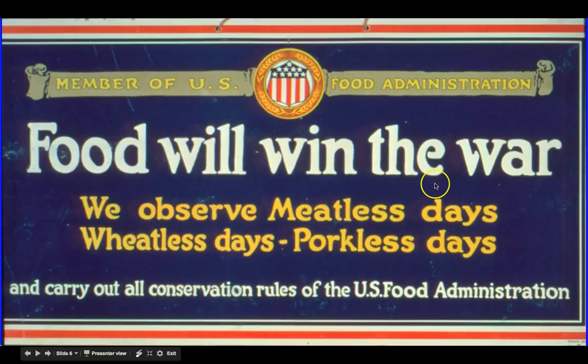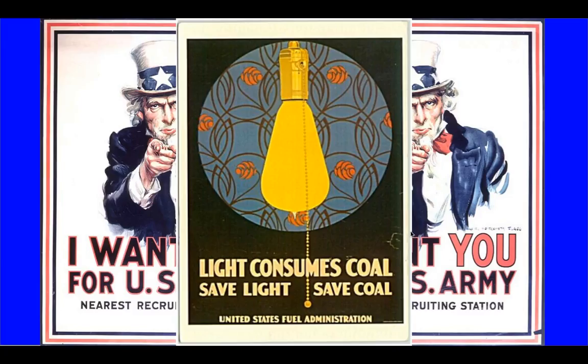We may not have bread, we may not have beef or pork or things like that, because the government is asking us to give up these particular foods in order to help support the war, and those excess foods can go towards feeding our soldiers, which is a huge sacrifice. You don't see McDonald's today saying, we're not going to serve cheeseburgers on Tuesdays because we need to save that meat for our soldiers in the Middle East.